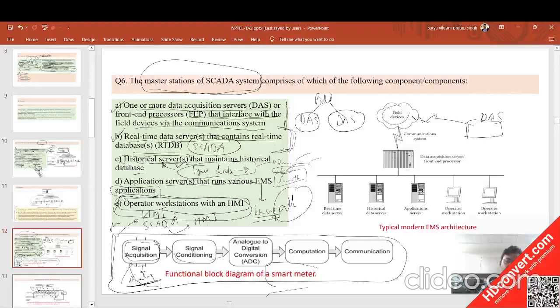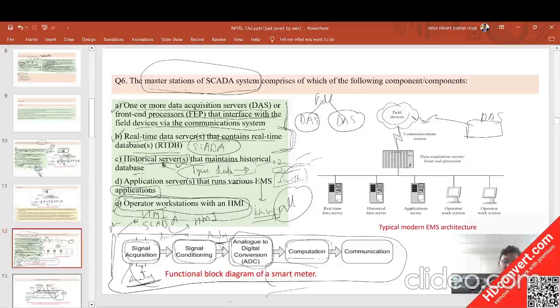Then there is signal conditioning. Why signal conditioning? Because the data you have collected has noise, high frequency noise, low frequency noise, or is a low energy signal. So you need to condition that data to a power level or current level, so that you can transfer it and also reduce the noise. Then there is the ADC converter. This analog data, which has a certain current level, can be converted using this analog to digital converter.